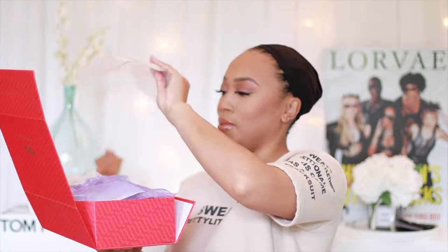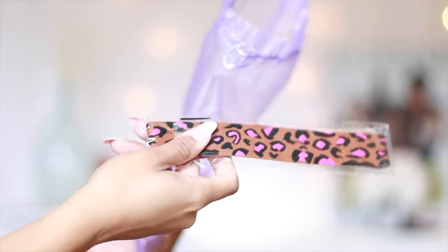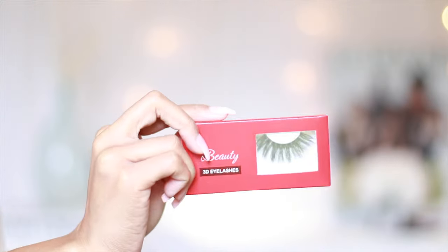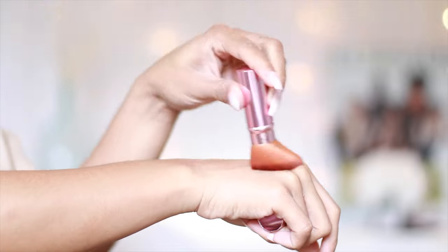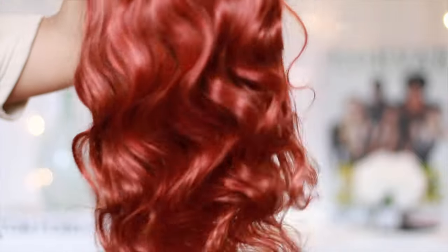Welcome back, sunflower gang. I teamed up with UNice and I actually have a coupon for y'all — check the description box below for the spelling. They typically always give a ton of goodies: a wig band, an elastic wig strap band, lashes, a wig cap, and they've also started including a nice fluffy powder brush, which is really helpful when applying product underneath the lace.